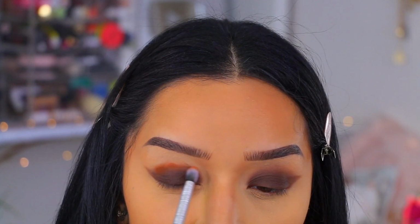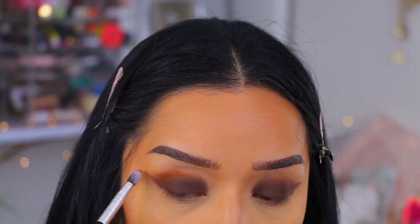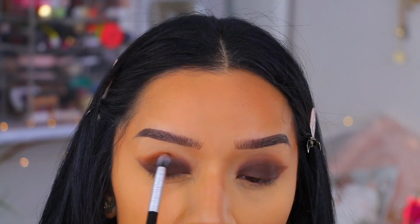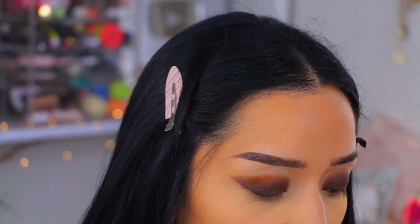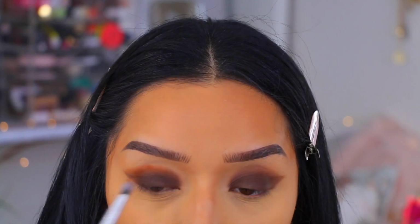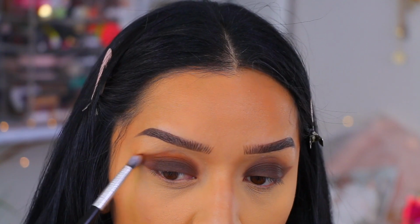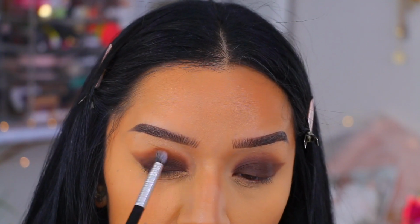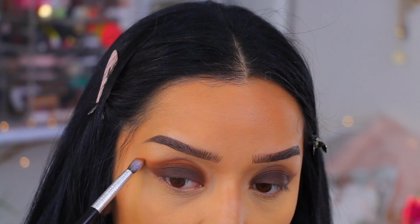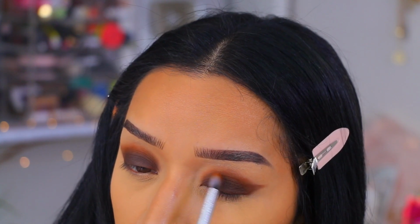But I'm going to blend those two shades together. That way we have that nice grading effect from the dark brown to this shade, and then we're going to apply one last shade at the very top. When you guys are working with colors that are similar in tone, like where they're both brown but you don't want them to look muddy, make sure that you almost squish them together but not overlapping the brown, where you can still see G Money coming through, if that makes sense. So that's why I recommend working with more smaller detail brushes, so you can get more precise work.